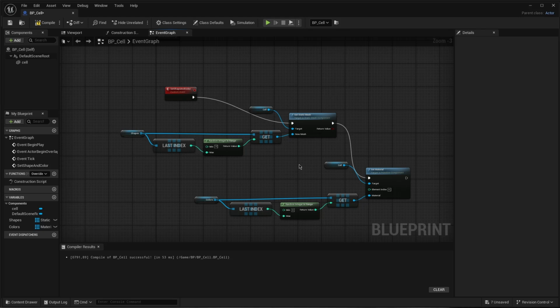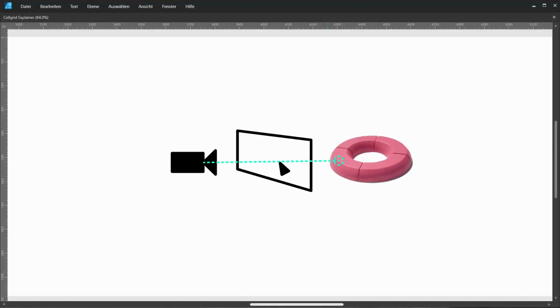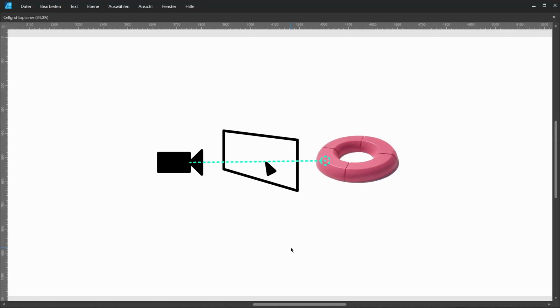Now let's actually talk about how we're going to, first of all, click on our actor and then also make our actor divide into 4 new actors. Now, let's first of all worry about clicking on an actor. How can we do this in Unreal? Well, since this is a 3D program, this is a bit more involved, but fortunately for us, Unreal does a lot of the heavy lifting for us here.